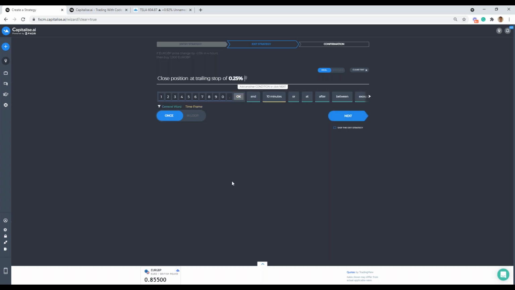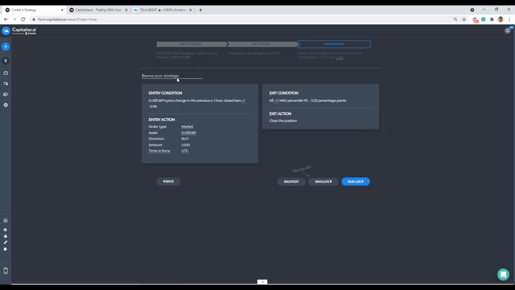We're only going to use one condition for this, and here you can select whether you want it once or in loop. So once, the strategy will enter, exit, and stop, and in loop, the moment it exits, it will start looking for a new entry. It will monitor the markets. As soon as the condition is met, it will enter, it will trigger a trade if it's running live or simulating. So let's click next here.